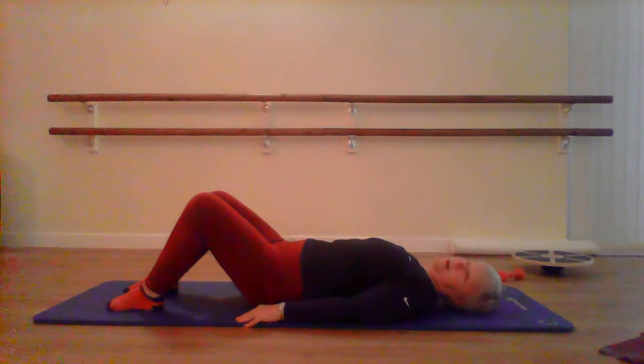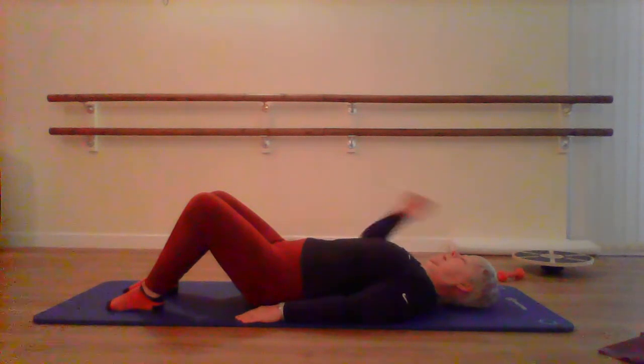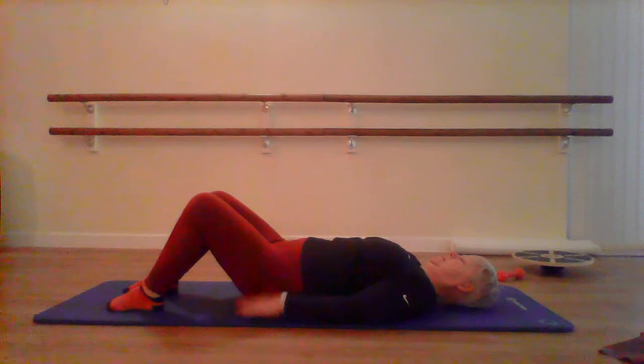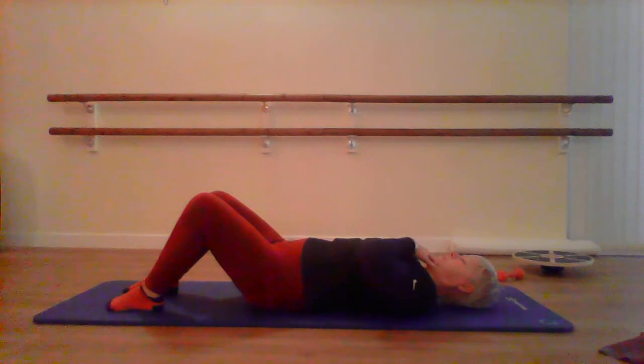And just let your head roll gently from side to side. Just see if there's any tension or tightness in the neck and shoulders. If it's feeling a wee bit tight, you might want to just tuck the chin in a little bit more, try and lengthen through the back of your neck. So you want to feel the stretch down the back of your neck. Give yourself a couple of double chins, have a feel.